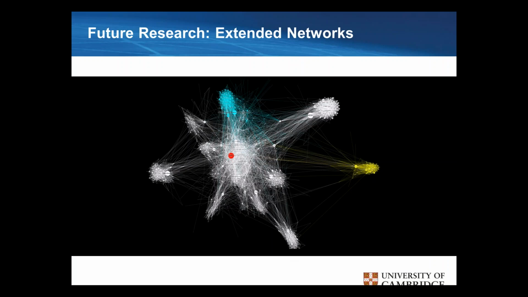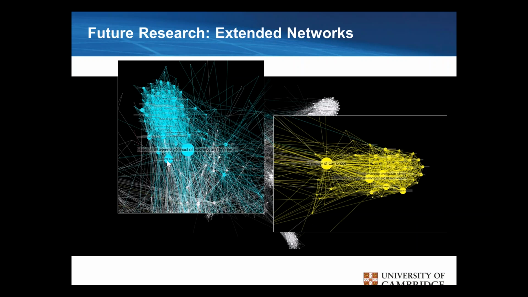Very quickly, so this is an example of what I mentioned before. This is a network that we've constructed based on second degree connections. So you can see how already it starts to get a lot bigger. This one was actually in the for-profit context. So we've seeded from APG, a pension fund in the Netherlands here. And then we're able to look at its immediate connections, which are probably more the ones clustered in the middle here, and then clusters that are further out on the periphery of this graph because they have fewer connections to nodes in the center. Interestingly, the blue one there was Maastricht University, where I'm talking to you from right now.